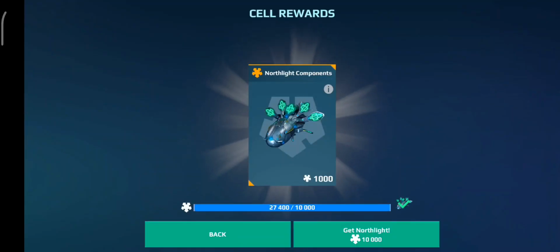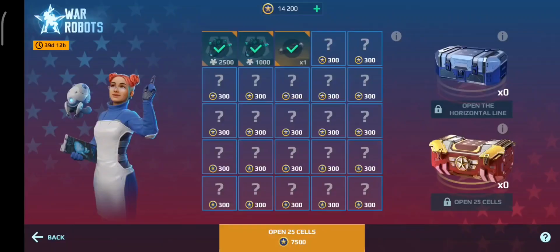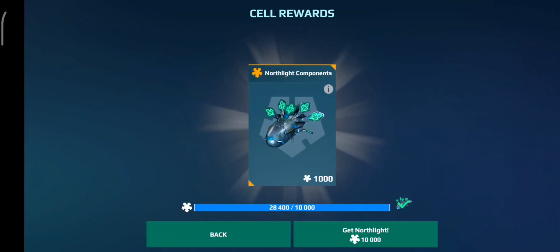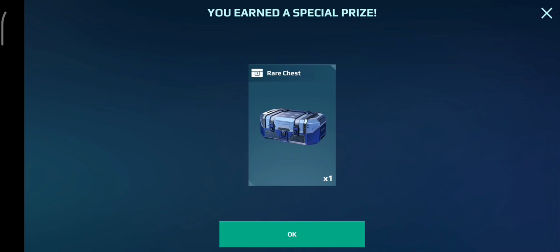You do still win prizes from them, as you can see. Oh, I just won a Gargantua, let's go. That is actually really good. I needed one of them for my Sharanga. But yeah, guys, as you can see, once you open a horizontal line like this, oh, we got a Pantagruel as well, it says you earned a special prize, which is a rare chest.